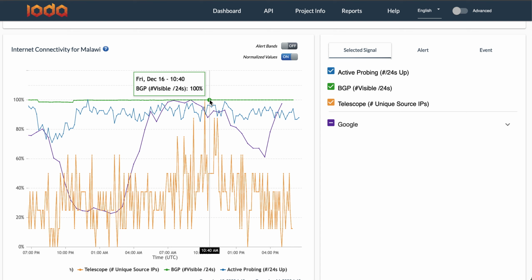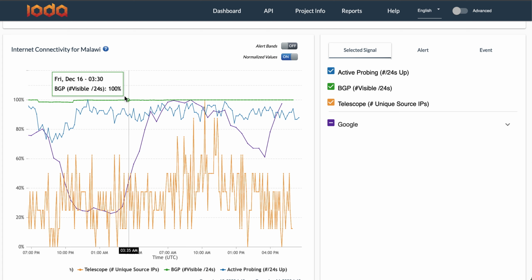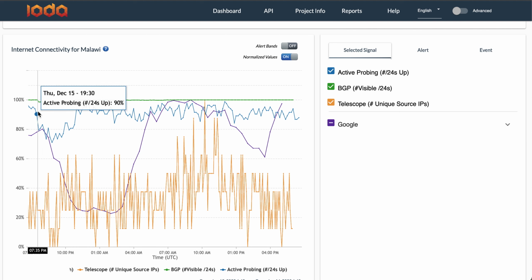All time in IODA will appear in Coordinated Universal Time. And you can also see that at this point in time, BGP is at 100%. If we look back on Thursday the 15th at 21:25 UTC, BGP drops to 99%, which is what triggered that BGP alert, because BGP is usually quite stable, as we discussed in the earlier chapter, so that triggered an alert.